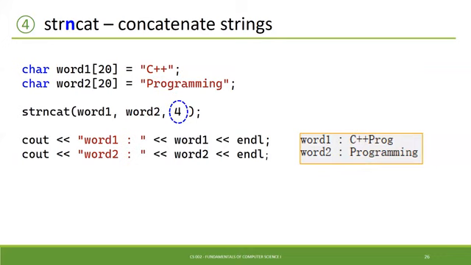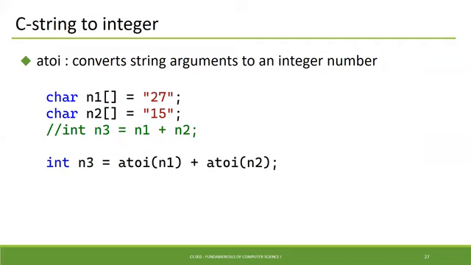Okay, then guys, look at this one. This is very important. I think some of you use this for the project and for the lab, but most of you don't know this. So let me introduce atoi. At first, look at this one. So I have N1 is 27, you know this one. If I don't have a number here, then the computer will count the letters. How many letters in the double quotes?